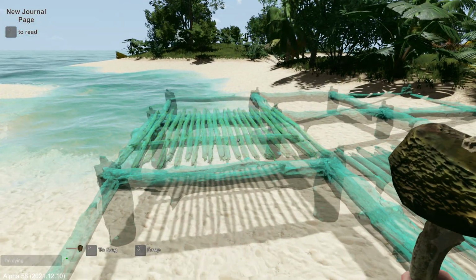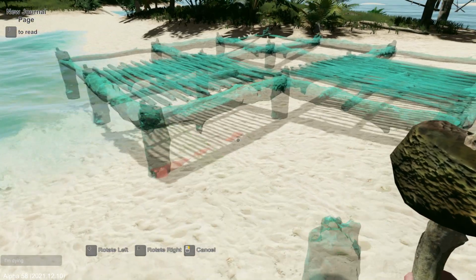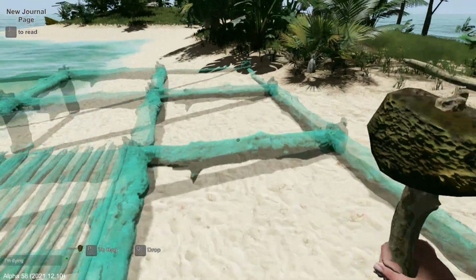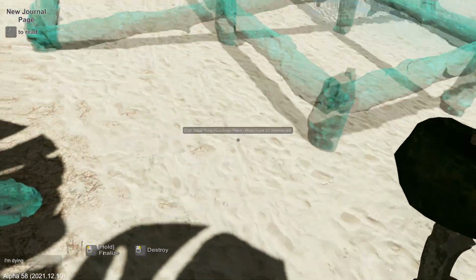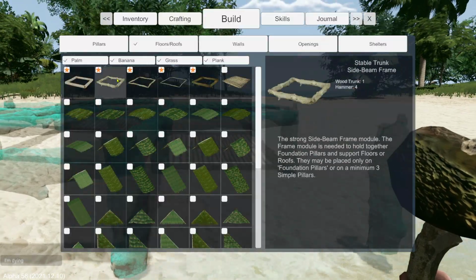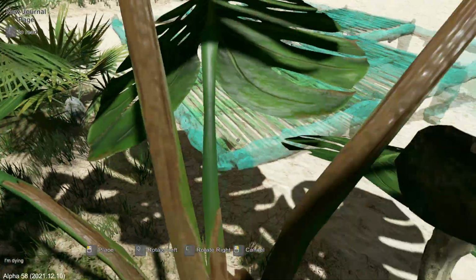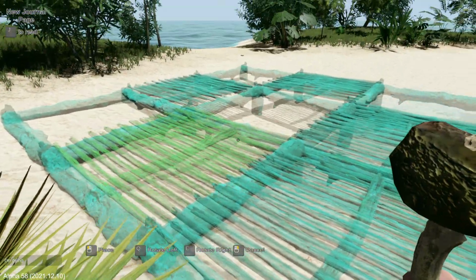It looks like I'm going to need to change these foundations to be different ones, so that they're all the same. Actually, let's put these for all the same. That one. There we go. Right, so if I put the floor on, put that one there. There. Oh no.